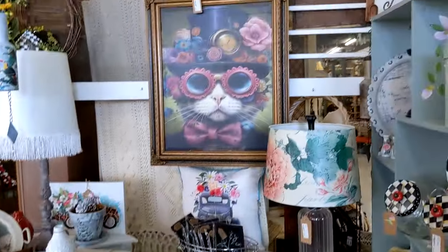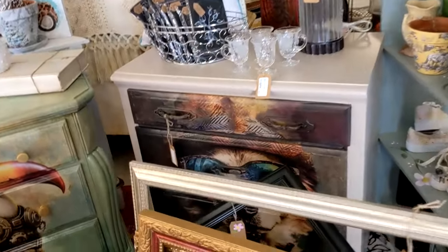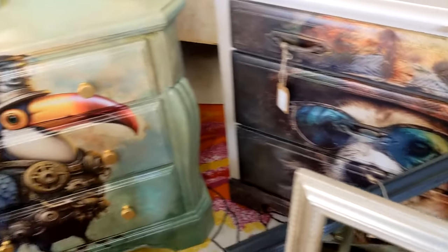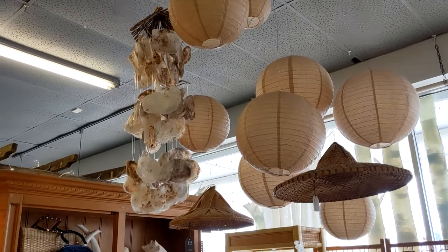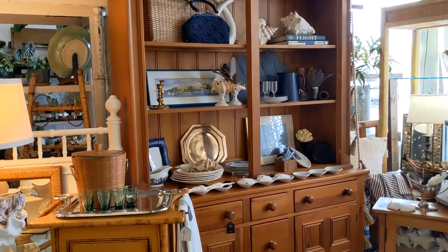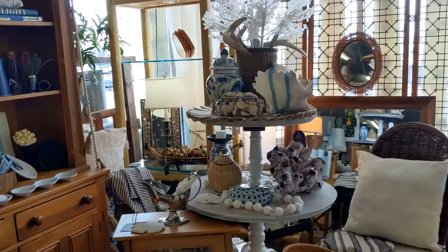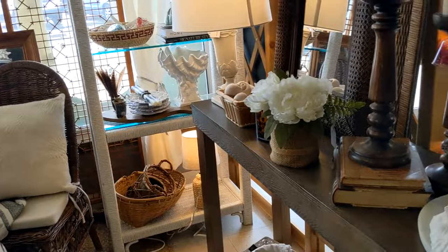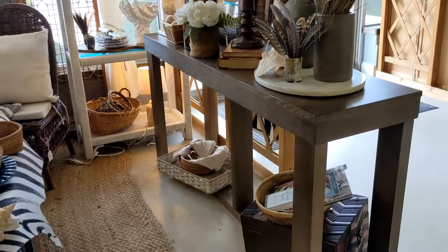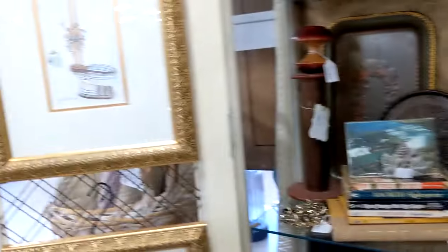Oh I want to show you these paintings — look how beautiful that is. And then all this furniture is hand painted. They hang these Japanese lanterns from the ceiling. It's a nice idea. They have a hutch and they took out the glass and put in this wire here, and then they're able to hang photographs and stuff on it.